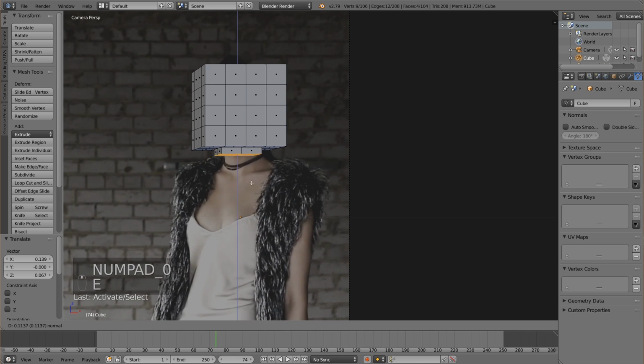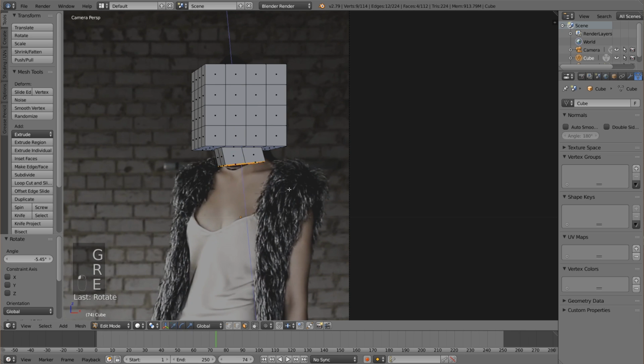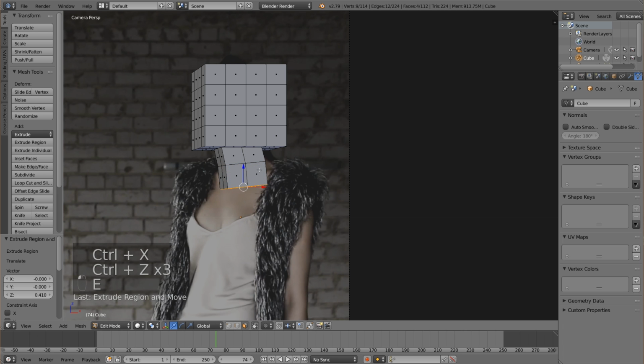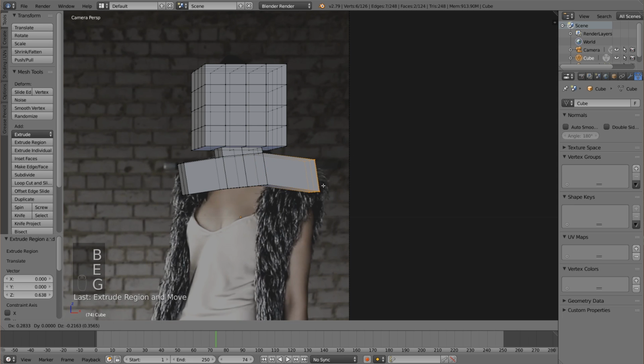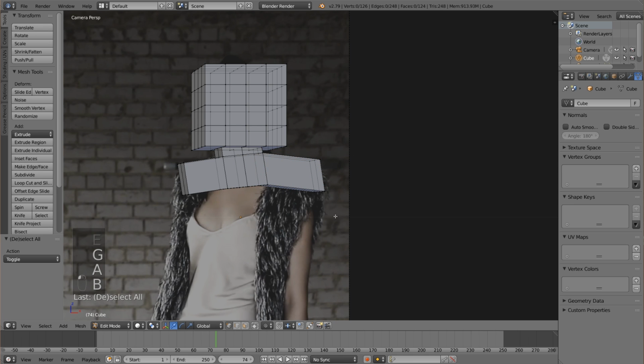So this is probably going to look pretty funny actually, if I'm being honest, but it should get the effect done. So I'm going to grab these vertices here, choose that so we can see through. This is just a really rough box model. I'm going to extrude the edges out here, so we have the shoulders as well. And then I'm going to grab the bottom vertices.